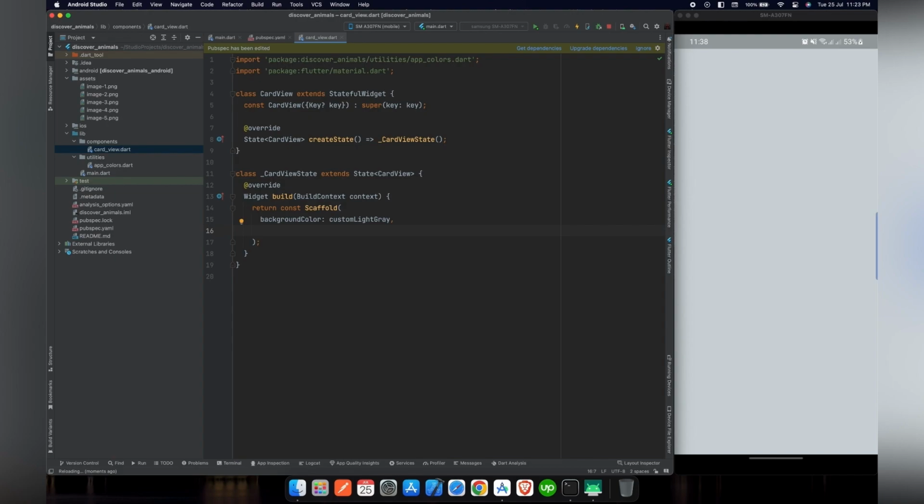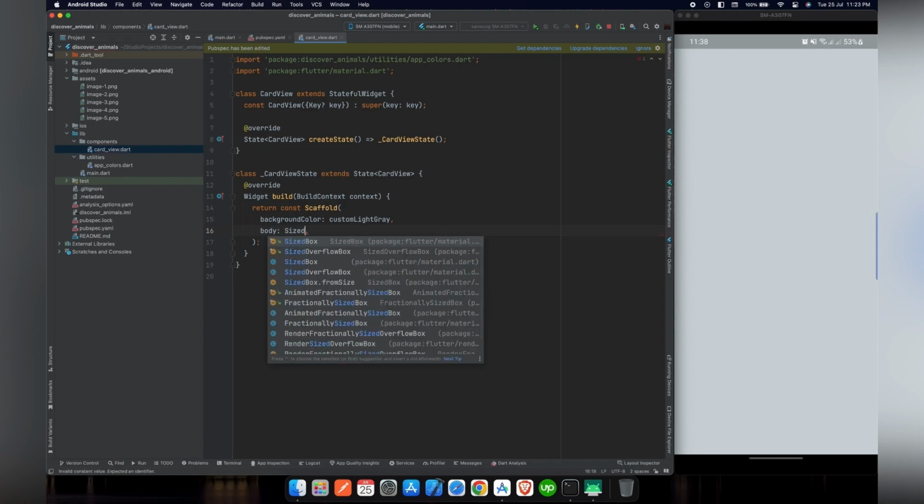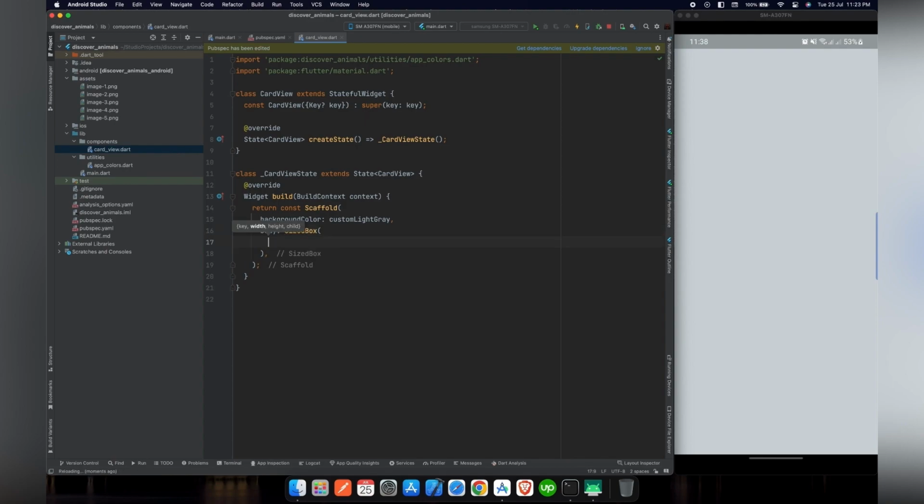We will use body to display the main or primary content in the scaffold. It is below the app bar. In our case we do not need any app bar. We will work with the body. In body we will pass a SizedBox with a width of 330, and we will give it a height of, let's say, 570. So we have drawn the SizedBox that we need, with the exact height and width we mentioned above.